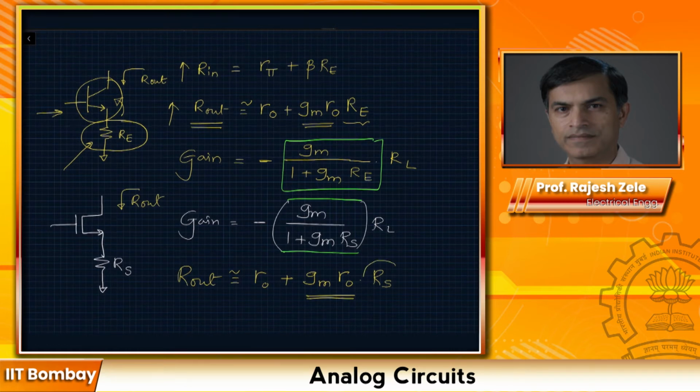So whatever is in the emitter, whatever is in the source or emitter, gets multiplied by the self gain of the transistor when you look at the output resistance. And this is an important factor, because there are many circuits when we are trying to increase the output resistance, which you will see in future. We badly need high output resistance. For example, if you are making a current source, then you want as high output resistance as possible. So you use this trick to improve your current source. So these are the summary insights from what we did so far.